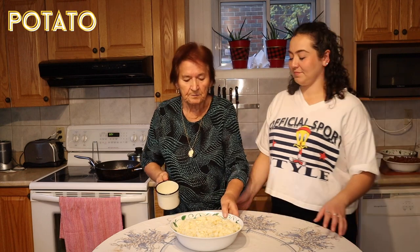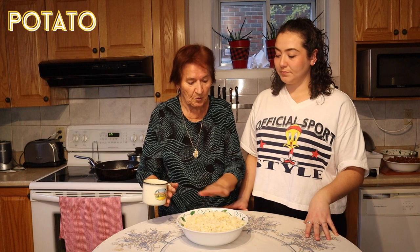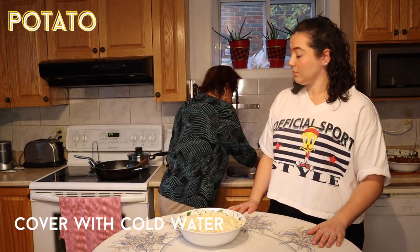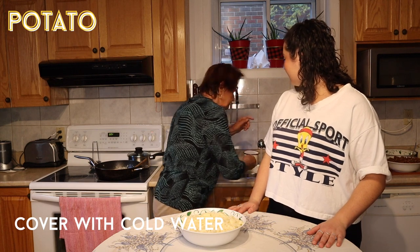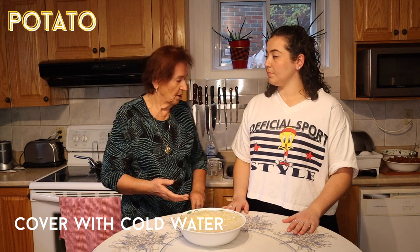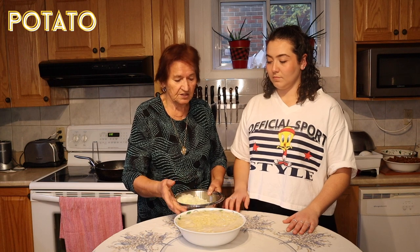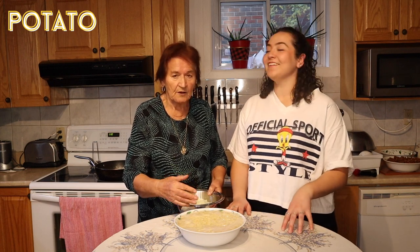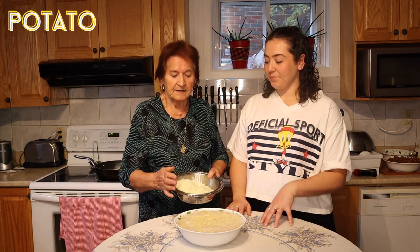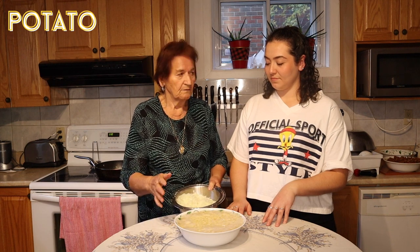I'm leaving the potatoes for tomorrow. Right, because we're just preparing today, and tomorrow I'm making the burek. And I add water. Hot or cold water? Cold. You keep it like that, and tomorrow when I'm preparing, I just strain the water out, and add onion, salt, pepper, and vegeta, and that's it.